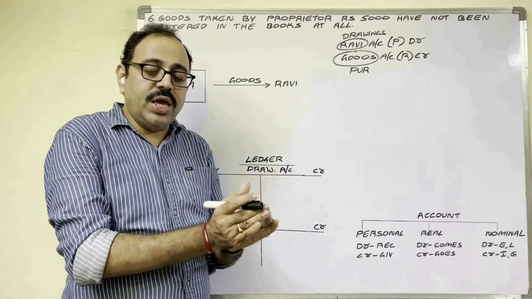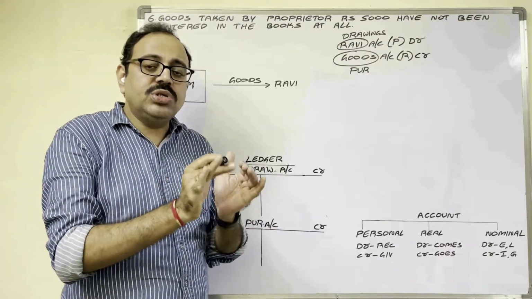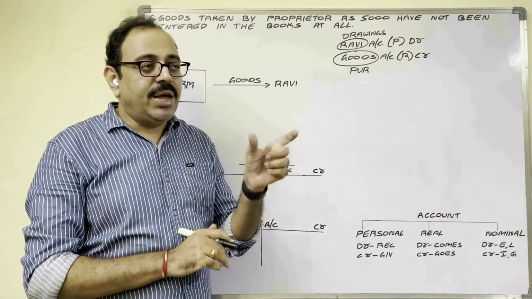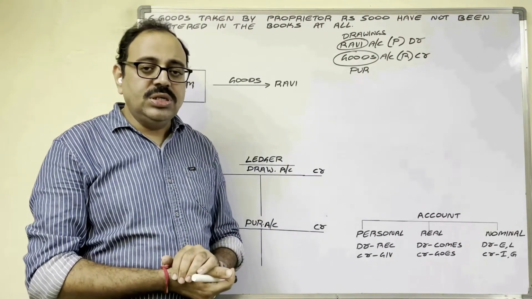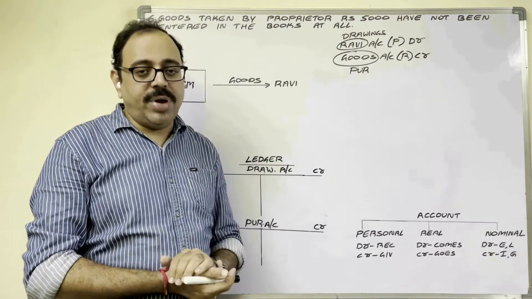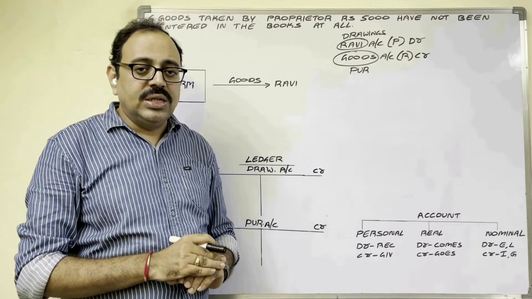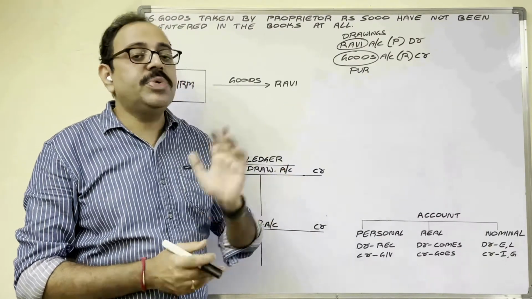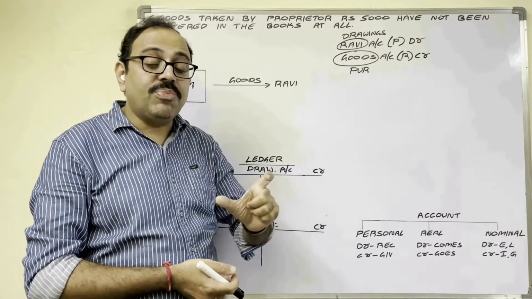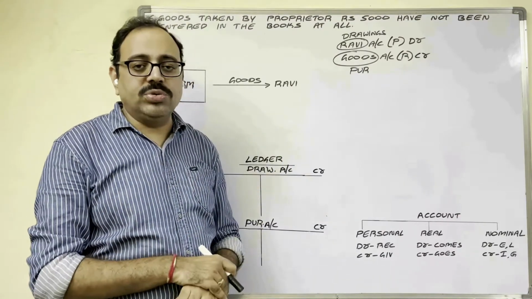From these goods only, the owner is taking some goods for personal use. Then the purchased goods value decreases, no? So we should decrease the purchases amount. By debiting, we created the purchases account. Purchases is an expenditure, and expenditure shows a debit balance. Therefore, if you want to increase the purchases account balance, while writing the entry you should debit purchases account. But now, this 5,000 rupees we want to subtract from purchases. So 5,000 worth of the purchase amount we want to reduce.